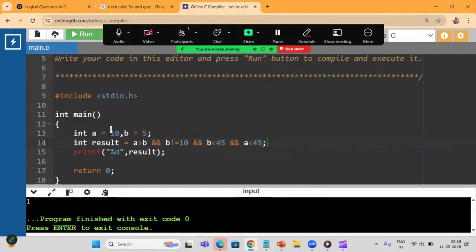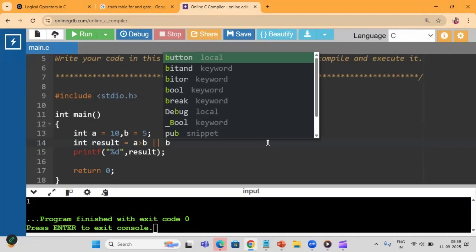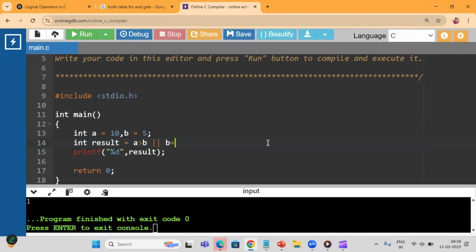After that we will go to the logical OR operator. So in the logical OR operator, what happens? I'm deleting this. Here I'm giving a greater than b, then the OR operator, then b equal to 6.